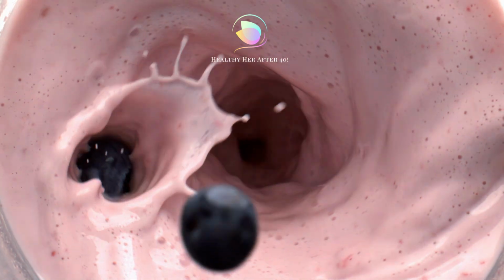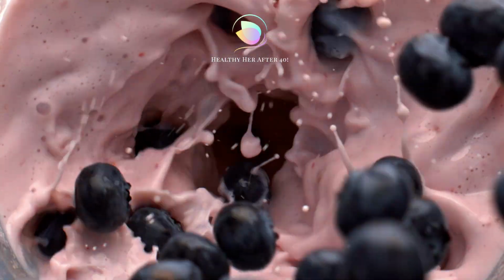Make sure you're getting them in every day. As we talk about sources of protein, you and I love those Premier Protein shakes. Just one little shake, and they taste good too, because I ain't about that nasty protein. Each shake offers 30 grams of protein. That's half the battle, because you want to target at least 1 gram of protein per pound of body weight. That sounds like, whoa, but if you really target what you're eating and track it with an app on your phone, you can do that. Protein can be nuts, seeds, lean meat, and fish. The healthy fats can come from nuts, seeds, avocado, olive oil, and fatty fish like salmon.